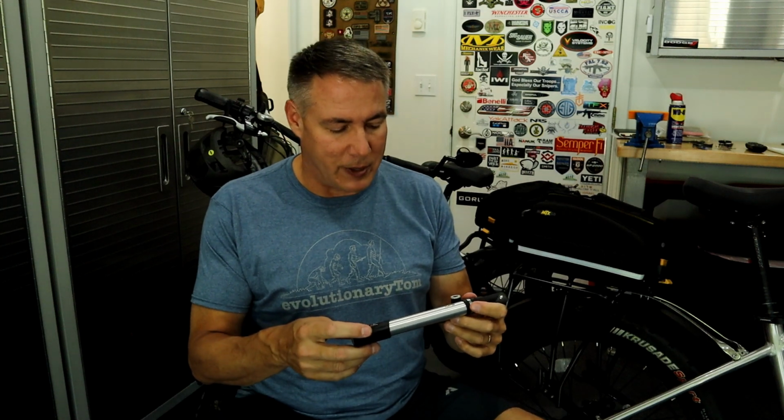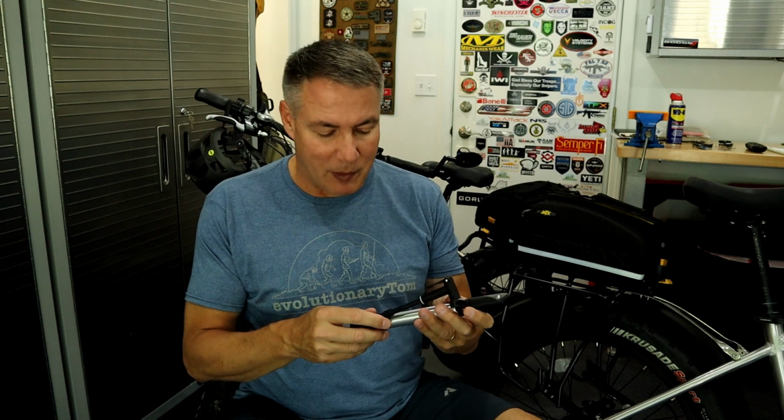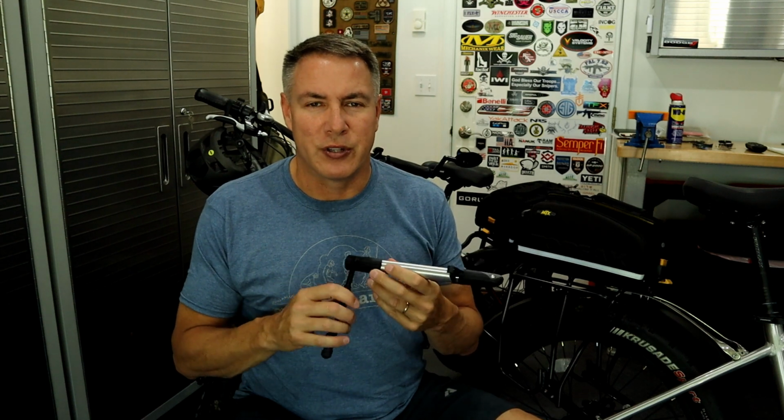The next thing you want to have, let's pull it out, is a pump. This is in no particular order because I'm just pulling them out of the bag. So I've got a pump here, it's a hand pump. Now I've got a fat tired bike. To be honest, I'm not quite sure how long it's going to take for me to do that, but you can also use the CO2 cartridges. In the past, I haven't had luck with the CO2 cartridges. I've gone through them, but tried to use them and still didn't end up with an inflated tire.